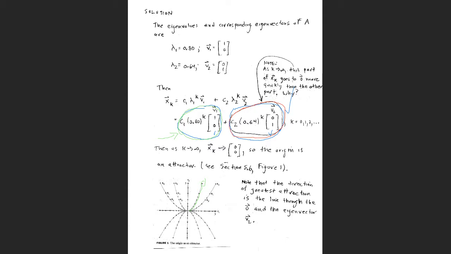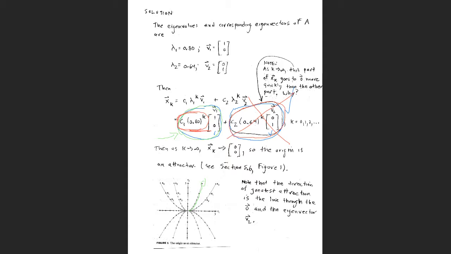Is it increasing or decreasing? It's increasing. That's right, Benjamin. So eventually what happens is, as k increases, the second term essentially is not there. And you're left here with the first term. Well, the first term is a multiple of 1, 0, right? I mean, this C1 times 0.80 to the kth power is just some constant for any value of k, and you're multiplying it by the vector 1, 0.